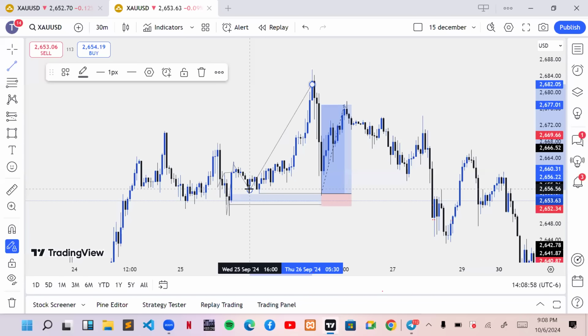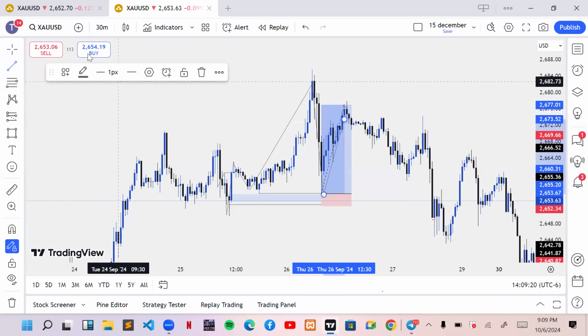I've marked out my market structure shift. I've marked out my inducement, which is my liquidity. So what I was now waiting for was for the market to come out and take out that inducement. So my point of interest, this is a bullish order block. I said you will see a bearish candle, you will see a bullish one engulf it. So that was why I marked my entry. Price came in, triggered my order block, and then continued buying. So once you've identified your market structure, either a market structure shift or a break of structure, identify your first valid pullback to your inducement, mark it out.